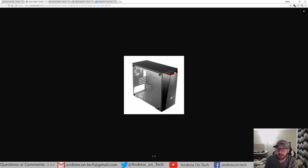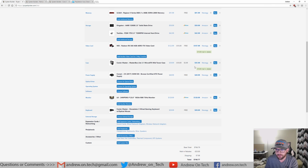Like front panel 3.1 USB, good quality. I can't speak enough about how good a case this is for the price. I think right now, what's the price for it? $35. So I can find it on Black Friday. I found it for $19.